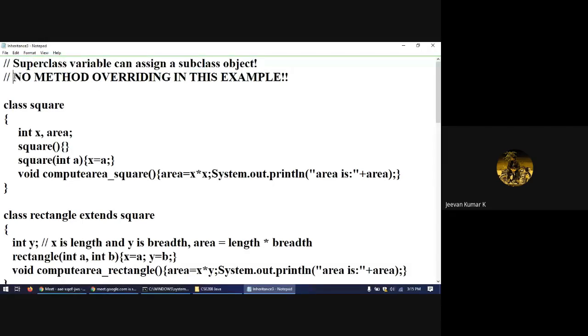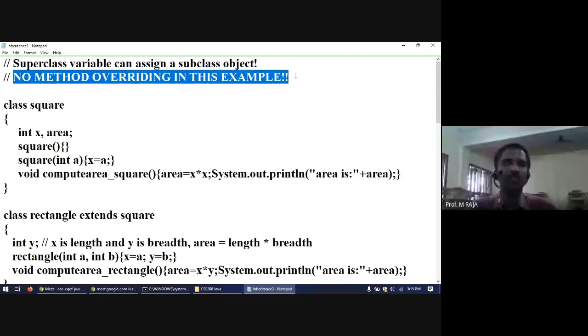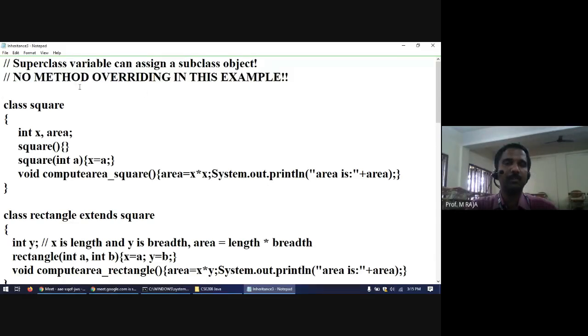Here we do not want to introduce the method overriding concept, because after this example we are going to explore the uses of the super keyword, how instance variables are hidden with respect to inheritance, and how instance variable hiding is resolved with the help of the super keyword, and how to resolve overridden methods with respect to a superclass using the super keyword.